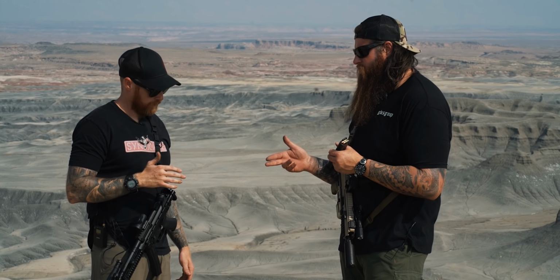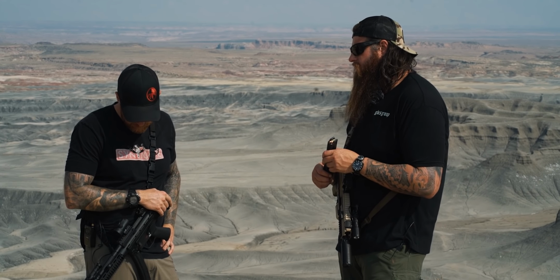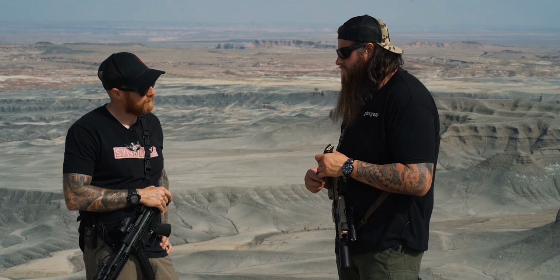And that fire control group is, I mean, again, lots of wear and tear on those guns with no issues. So that, I mean, the robust trigger systems, like, I don't know. It is cool that you can drop a trigger in this. I don't think it's really needed. No. People are going to argue with us in the comments. No, you need to do this. Look, it's my opinion, okay?